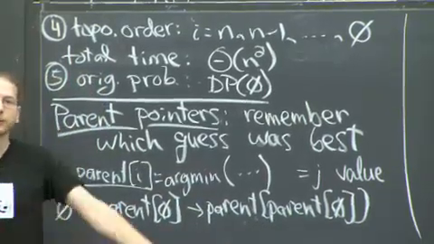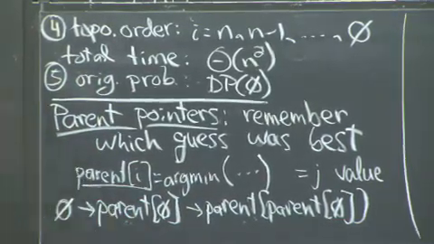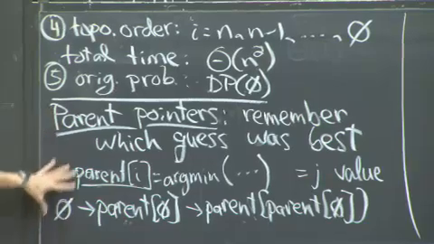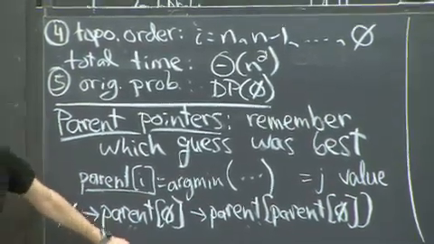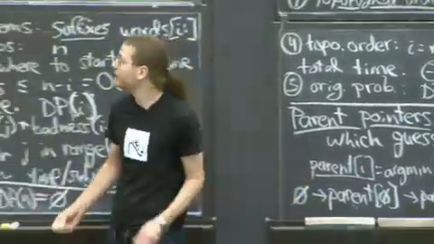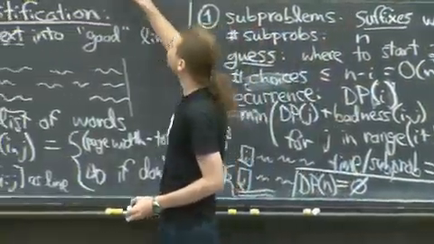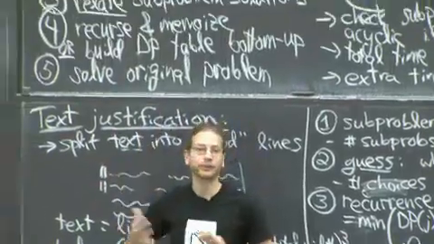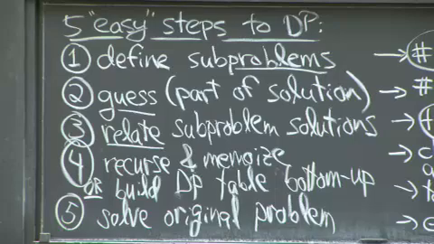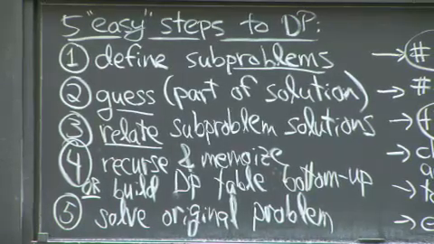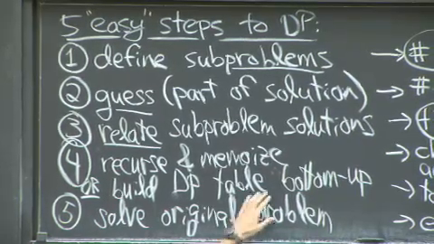And in linear time, you will reconstruct where the lines break. So you can use this technique in any DP. It's very simple. It's totally automatic. Just like memoization is a technique that you can apply without thinking. You could even write a program that, given a recursive algorithm, would turn it into a memoized recursive algorithm. It's totally automated. Same thing with the bottom-up DP table.